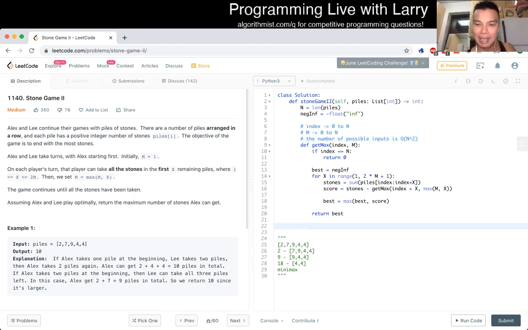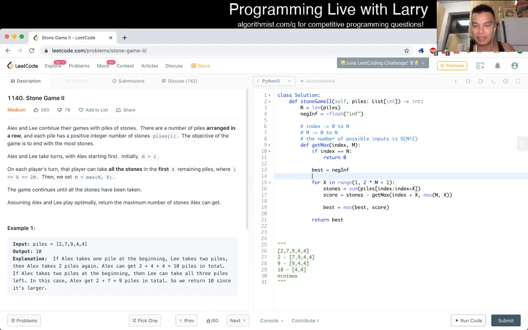We said that this is dynamic programming, and here, this is for each state, O of m work, right, for this for loop. And then now we just have to call it, get max of, what do we start? Well, we start with index equal to 0, and then initially m is 1, so we could just do this. And that's pretty much how I would think about this problem.